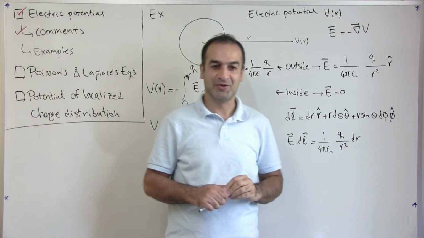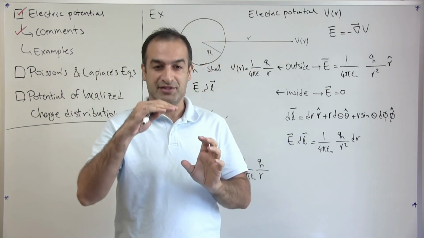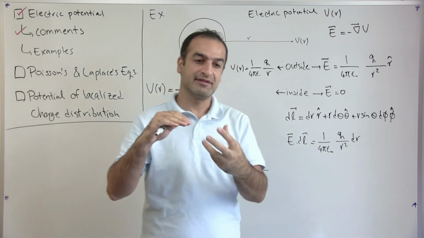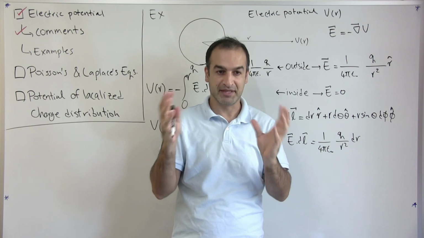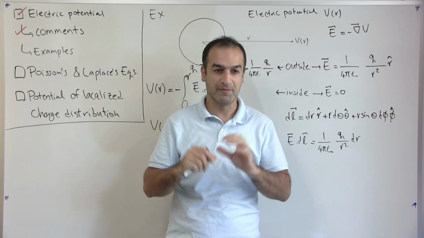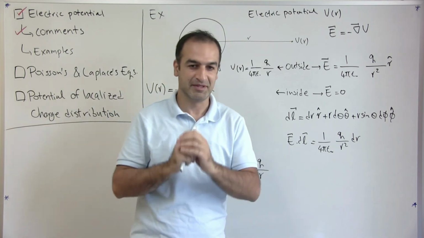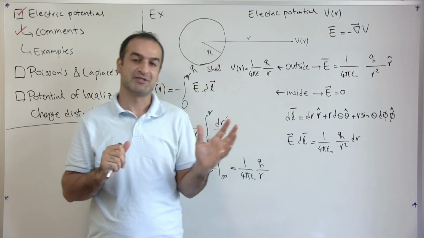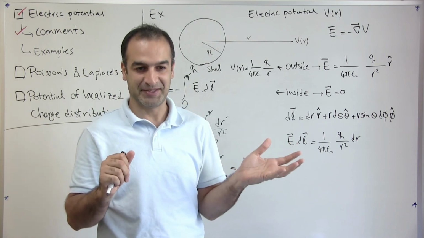So wherever there's no electric field, that means potential is constant. As soon as you have certain electric fields, that means potential is changing based on the behavior of the electric field. So you should very quickly say electric potential is constant because there's no electric field. So now the question, is it 0 or not? That's a big question.